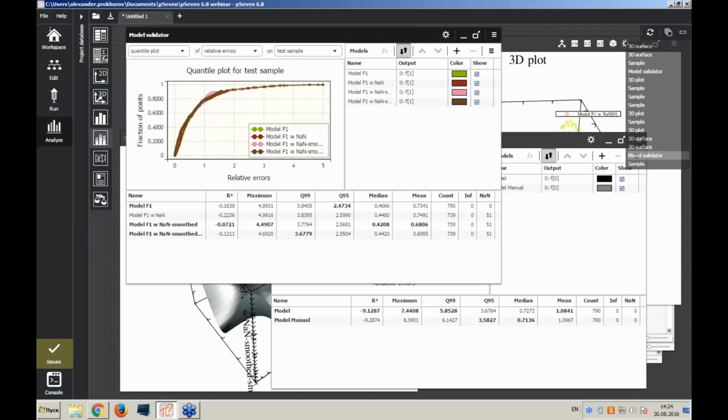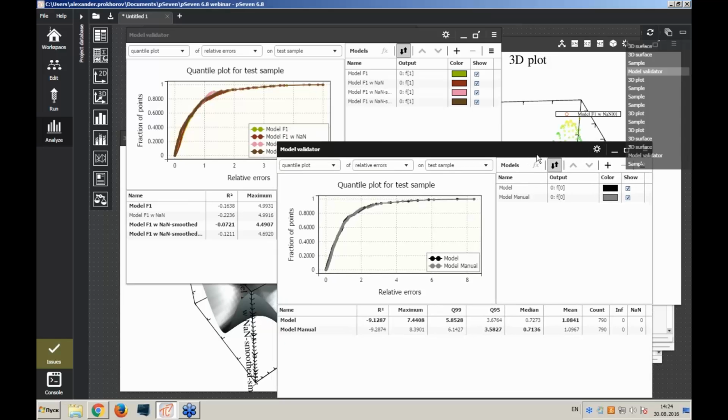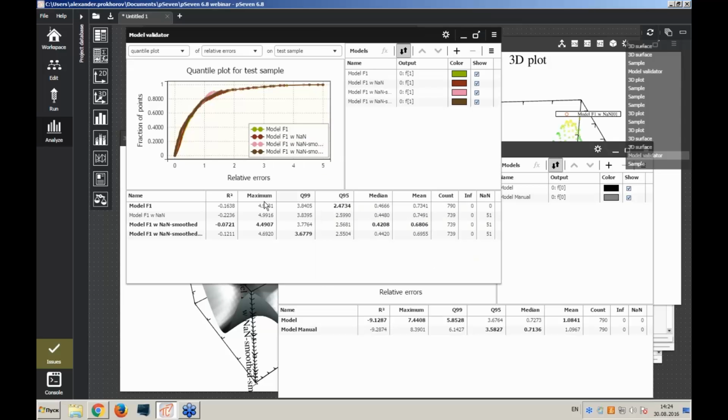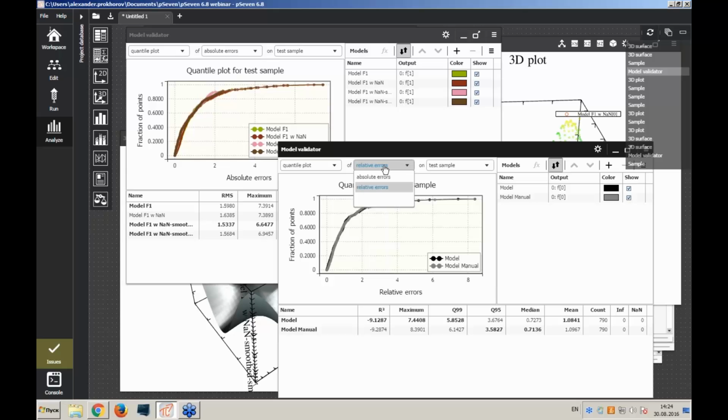Dear colleagues, I've looked through the presentation I've made and I have found an awful mistake. I'm sorry for this. If you open the model validator I used during the presentation, you see these terrible numbers in relative predictions, enormous RMS and terrible R2 metrics.